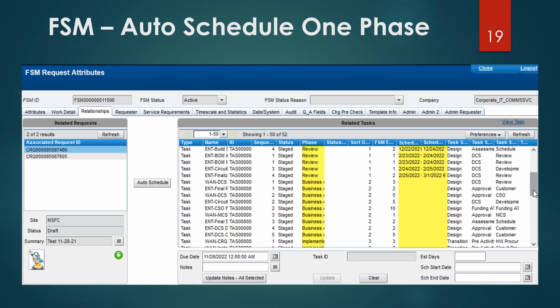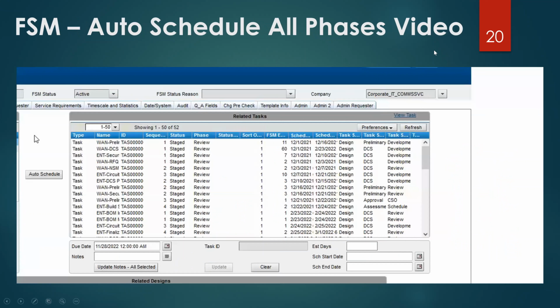And again, here I'm showing you how the review phase is all scheduled. The business approval and the implementation phase is not scheduled at all with that. So now I'm going to do a video that shows you scheduling all the phases in one shot. Now, part of doing one phase at a time allows you to delay the start of the second phase.